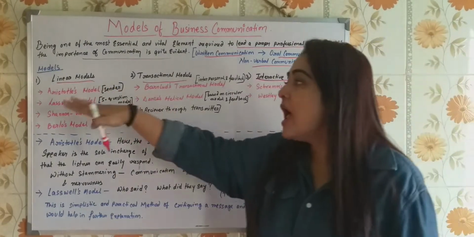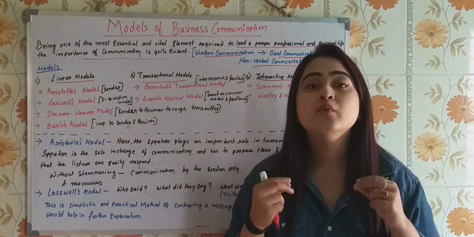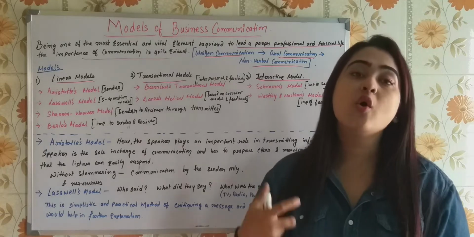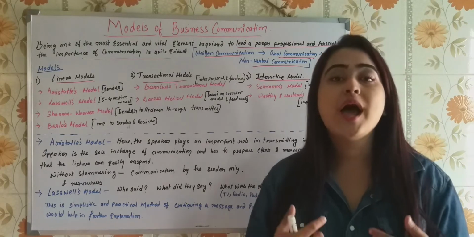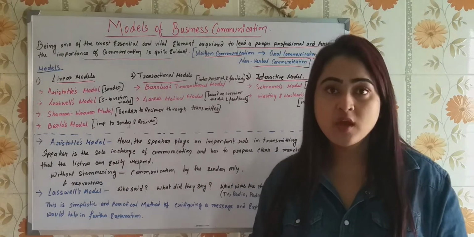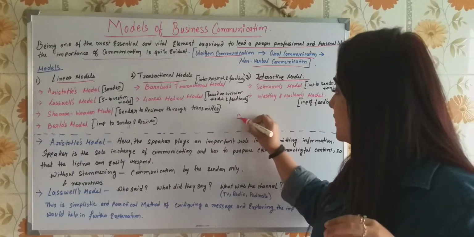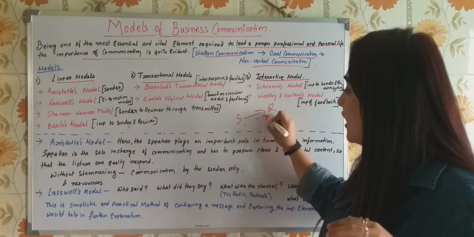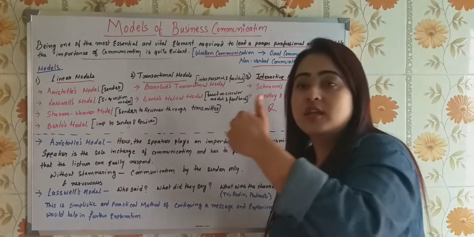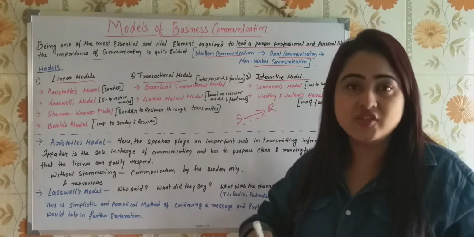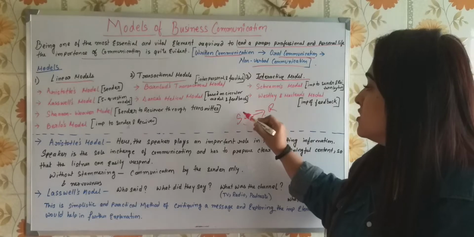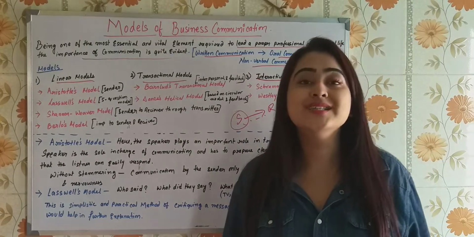The rest of the models we will be discussing in future videos. So first is Aristotle's model. The main component of this model is the sender. Most importance is given to the sender. As a sender, I am trying to communicate to you, right? The path is from the sender to the receiver, and in between we have a lot of things. We encode the message, we decode the message, there are transmitters, there can be noise. Noise means breakage, blockages that we have. So many things can be there. But the most important component for Aristotle's model is the sender.